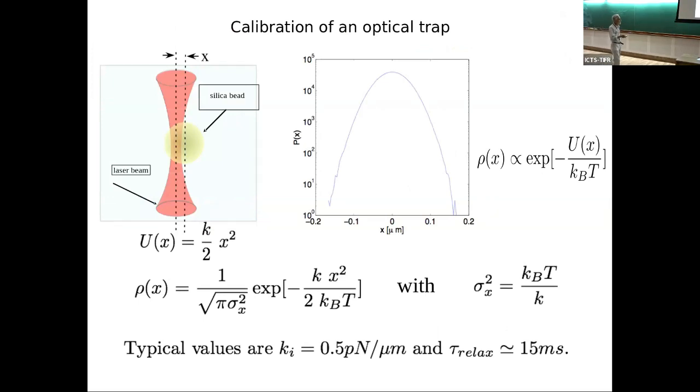Typically, when K is constant, you measure the fluctuation. You see this is a perfect Gaussian, and by fitting the Gaussian, once you have calibrated your space measurement, you can extract the stiffness of the system. This is the first thing that I want to say. This is equilibrium thermodynamics. In this case, it allows us to calibrate the system and to know how big the stiffness of the laser is.